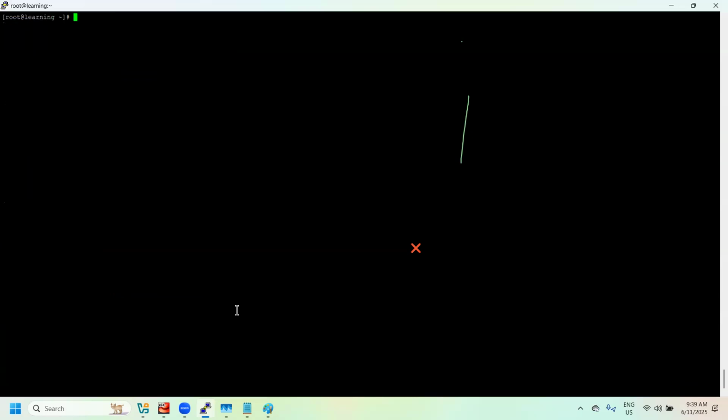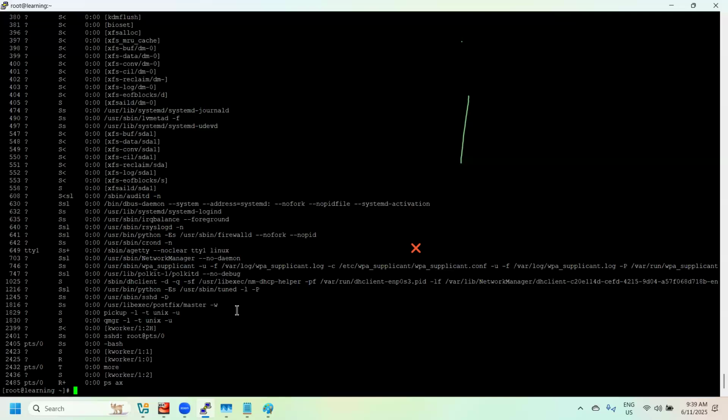But simply I will try to show you. For example, ps hyphen e shows each and every process which is running on the system in short format. Hyphen ef means full format. Similarly, if you want to get those details in a BSD format, it is ps aux. So this is the format we'll get.